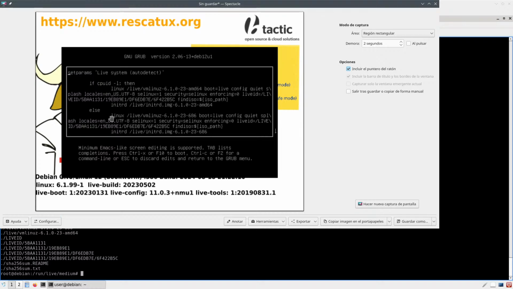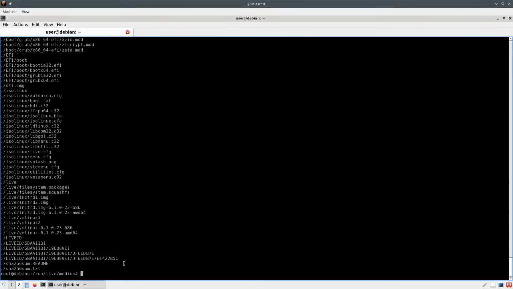So 5B whatever, 5B whatever, 19 whatever, 19 whatever, DF whatever, DF whatever, and 6F whatever, 6F whatever. So it's exactly what we are supposed to be finding here. Thanks to this live ID stuff, we are able to check this.